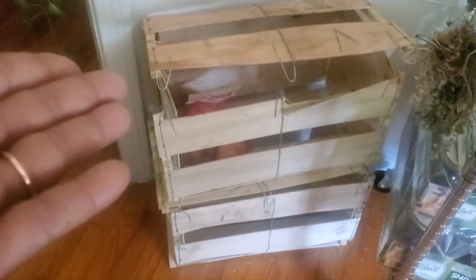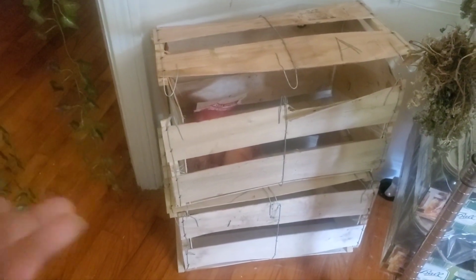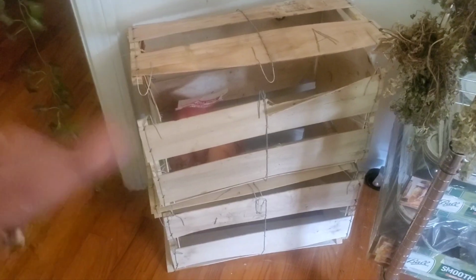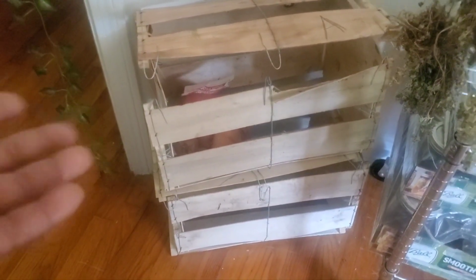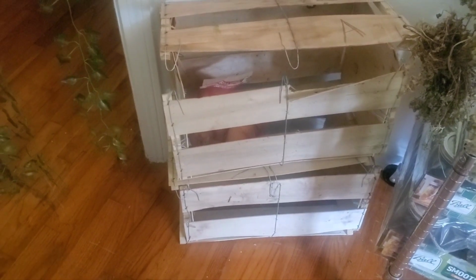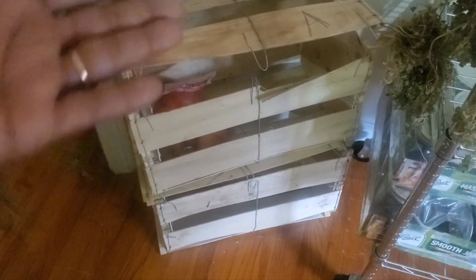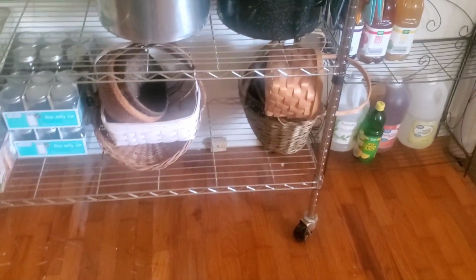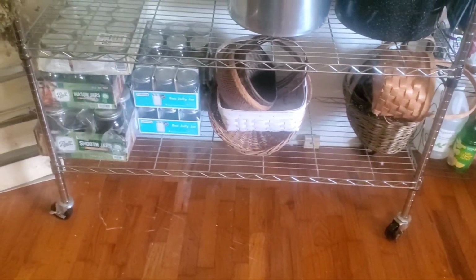So as I pan on around, here it is. This is a corn bean. You know, corn on the cob bean. And I thought that was cute. Now, that was going to eventually be thrown out at the store. And I said, let me get it. They said, what you going to do with it, lovey? I said, just sitting it in the corner so it can look good. Right now, I got that leftover onion that I had showed y'all in the onion video. Because guess what? I can give that away. Somebody will be happy with it. Yeah. Because I got some onions that are going in the garden. I can't wait to eat my garden onions.